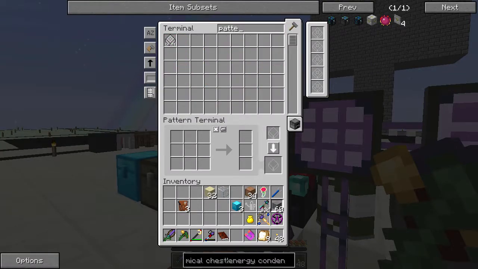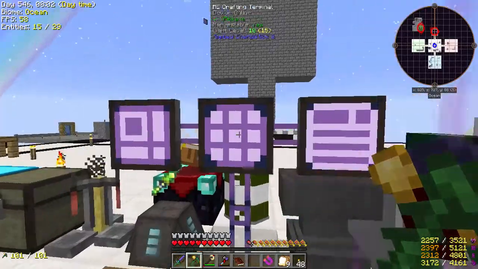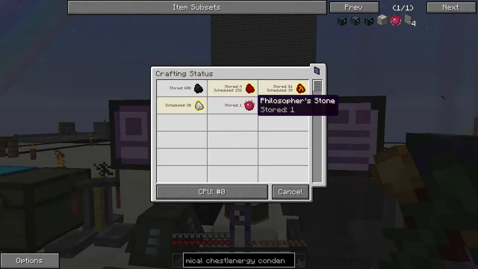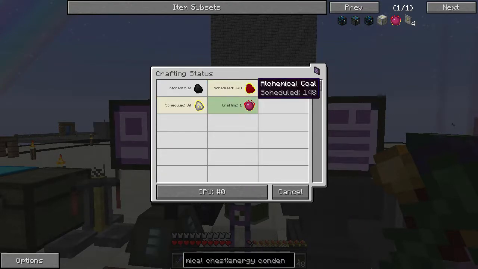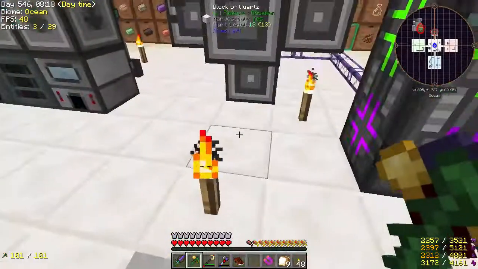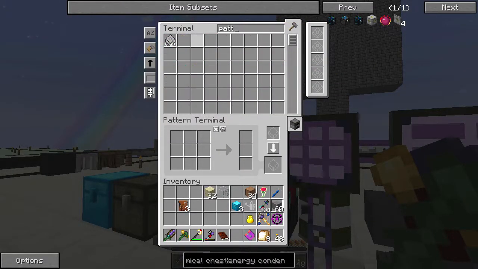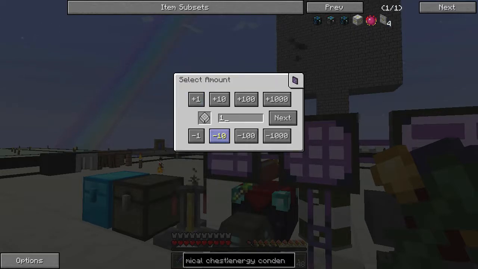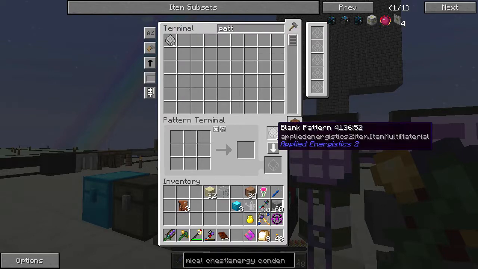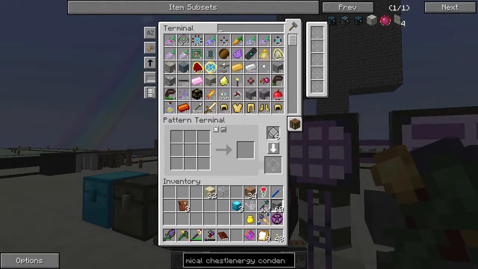So do we have any more patterns? Can we make like 5 of these? We can once we have a CPU. Which this is getting close. It's just gonna take a while. Alright, so I think the other thing is done, the glass, so can we get 10 of those? Sure can. Cool. Alright, so did I teach it dark matter? I did.